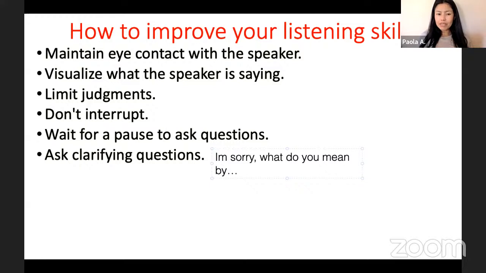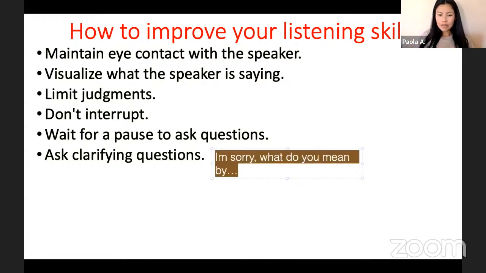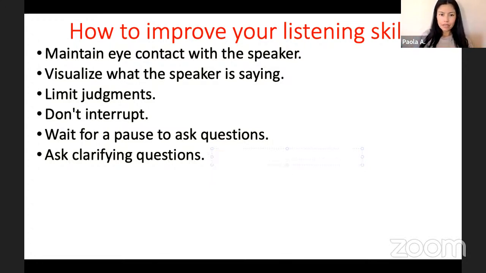Sometimes that happens when you're talking and they say something and you don't understand, and you're like, oh, okay, it's not clear. So you can ask these questions. That's very important because, remember, in English a lot of words have the same or a very similar pronunciation, but the word may be completely different, right? So it's important to ask clarifying questions.